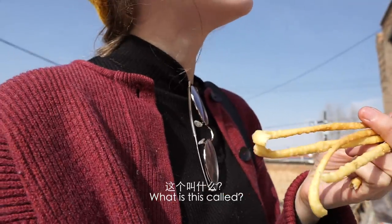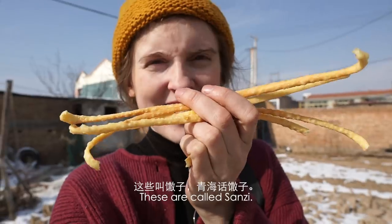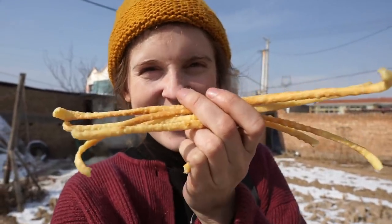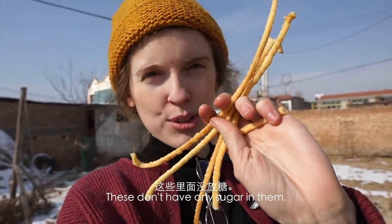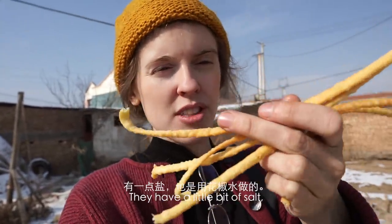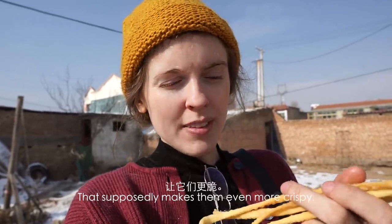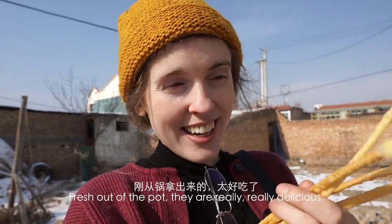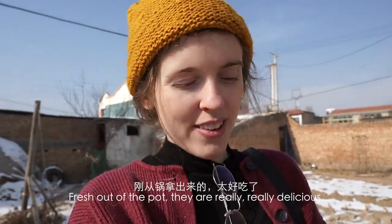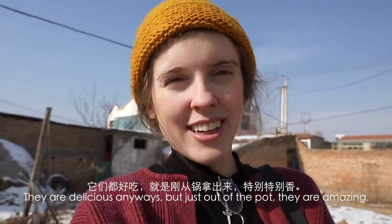So these are called 馓子, Qinghai dialect 馓子. It's kind of like breadsticks. These don't have any sugar in them, so they have a little bit of salt, and then they're made from the Sichuan pepper water that they made. So that supposedly makes them even more crispy. And fresh out of the pot, they are really, really delicious. Delicious anyways, but just out of the pot, they are amazing.